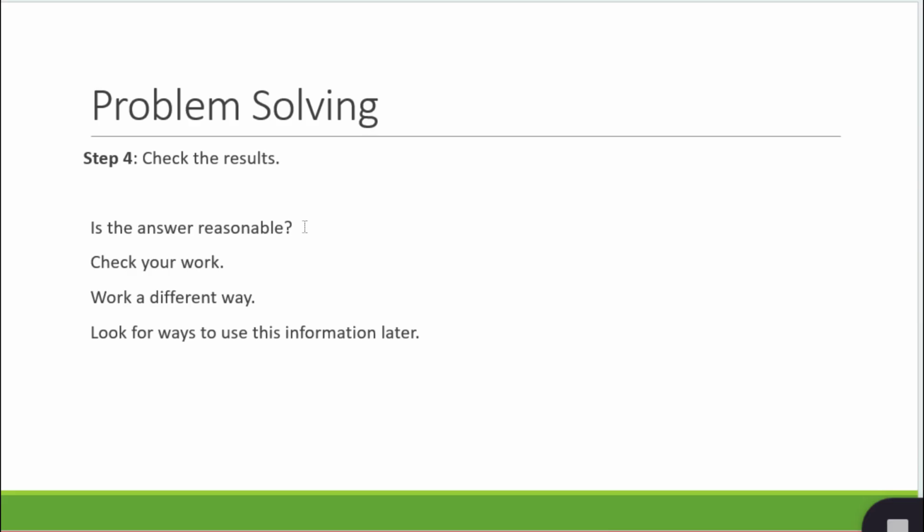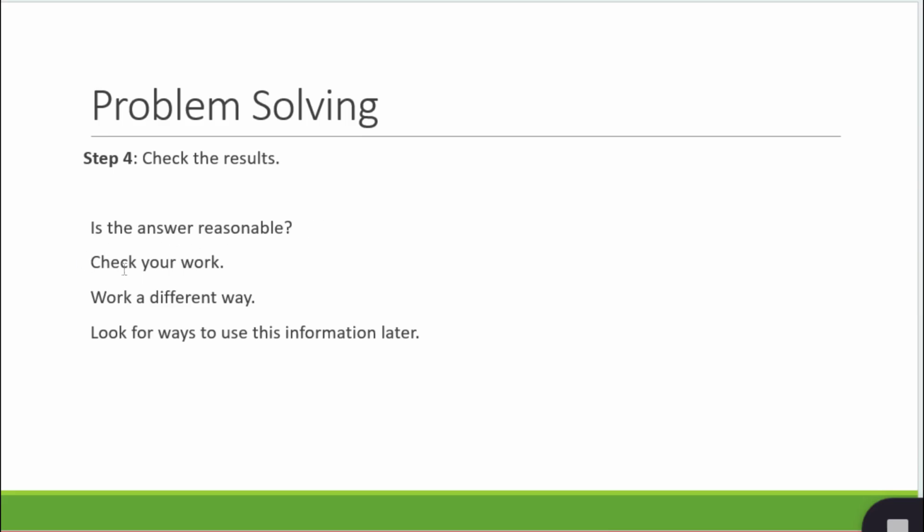and you get the answer 175 miles per hour. All right, a student who wasn't thinking about this might just leave that as the answer, but a student who is using this four-step method would say, no, that's not reasonable. A car does not go 175 miles per hour on a highway, right? So you would want to go back and check steps 1 through 3 again and see where you went wrong, because obviously that is not the correct answer.